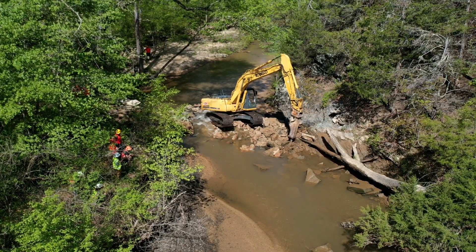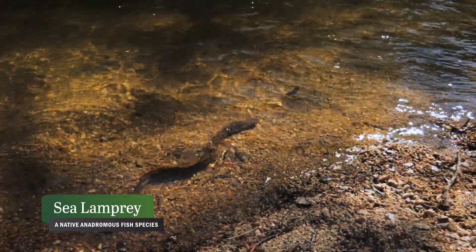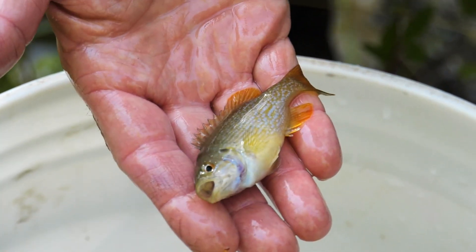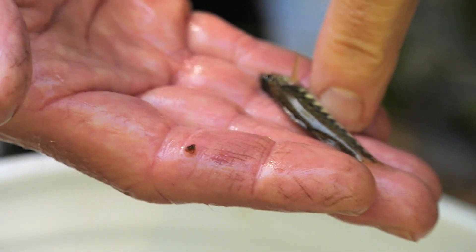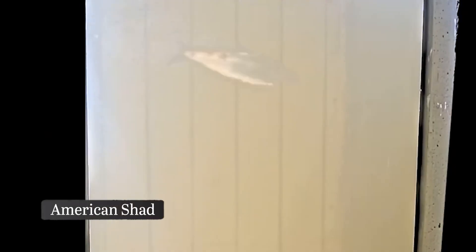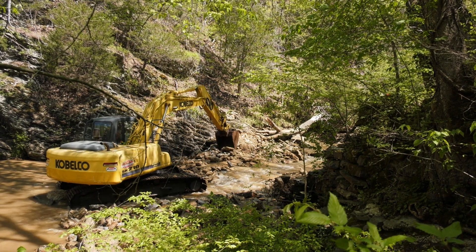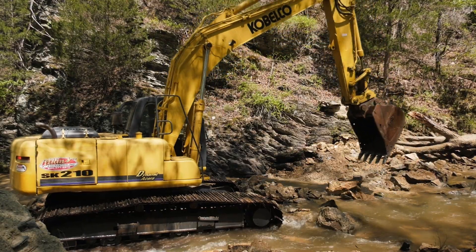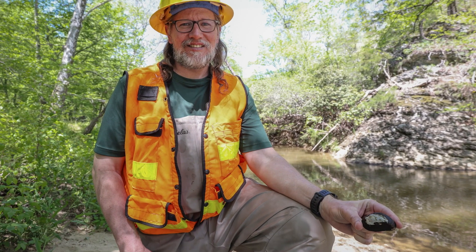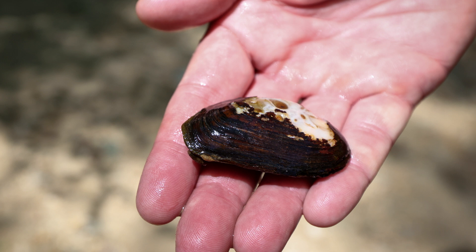Removal of the dam does two things usually. The main thing is fish passage upstream. Freshwater mussels use host fish in their life cycle, and with the James Spiny mussel that's mainly minnows and shiners. When those fish come to a dam they're isolated from getting upstream, so you have fragmentation of the population. We know there are spiny mussels downstream and upstream, so it was a major goal to reconnect those individuals back into the main stem river to hopefully reconnect tributary populations. It's kind of a piece of the puzzle for the overall restoration of the species.